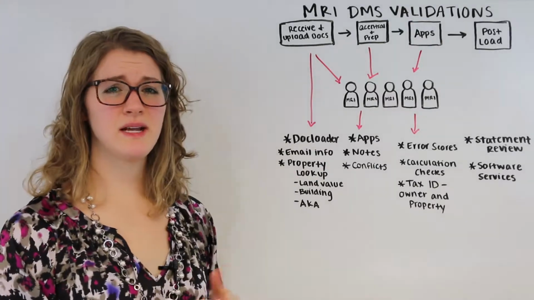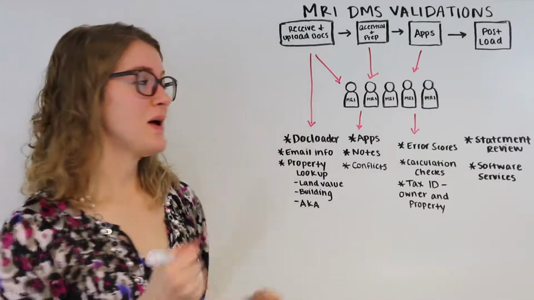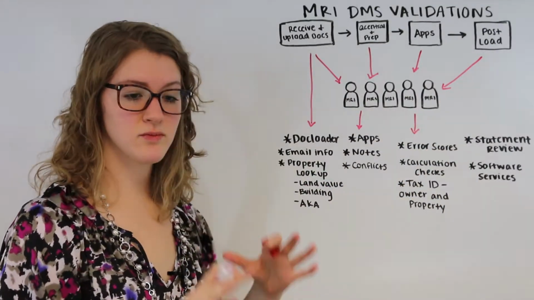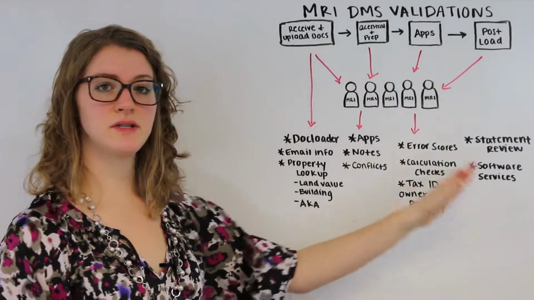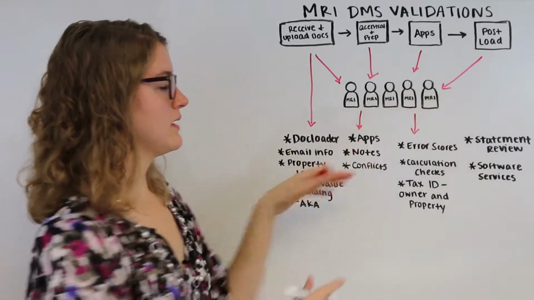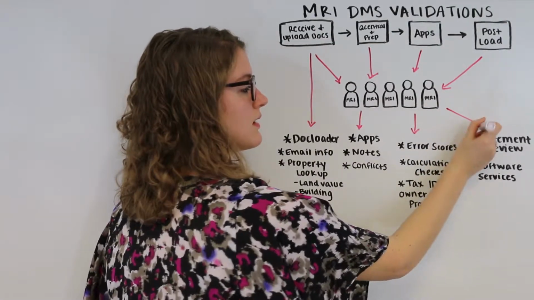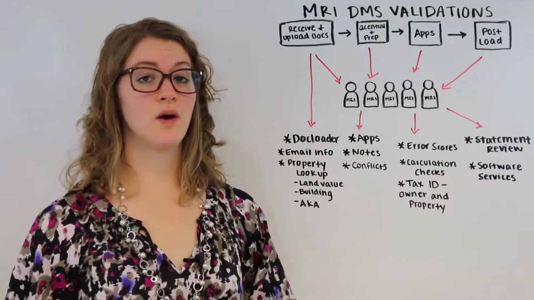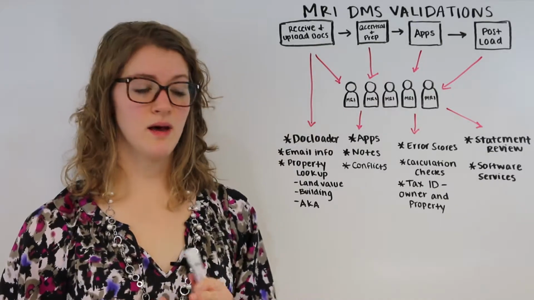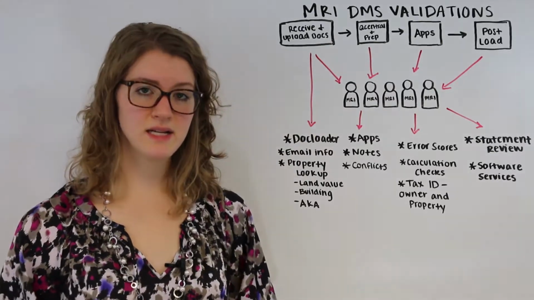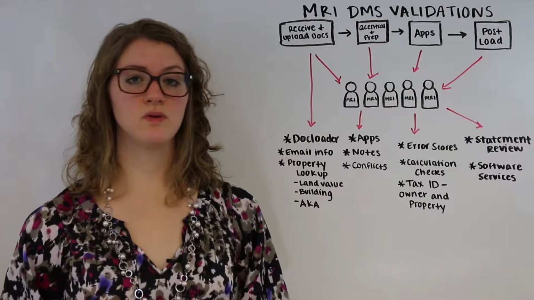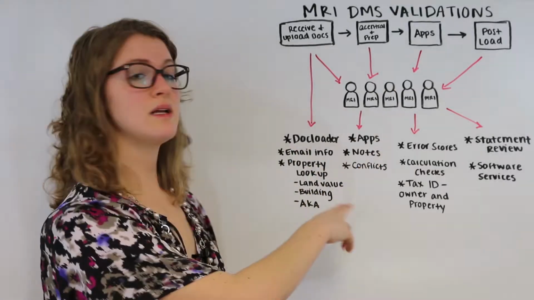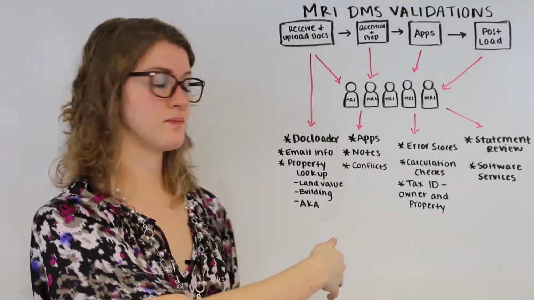Now, after we load the data, we even have more validations. The data all continues to go through an analyst. Our analysts are our rock here, so we like to make sure they're involved in every single step of the process. After loading, they're involved, and then we also have another application called Statement Review. Statement Review allows us to view statements that go back months, years. We can see all different properties. We can look at several different data types at once. So that's a really good review tool that we have access to make sure that our work is correct and that every step in the process leading up to loading was the correct step.